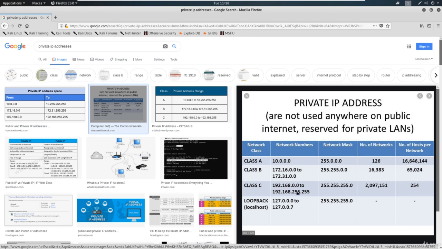But what about a big business, right? Something huge. Okay, well, they might use a 10 address because a 10 address frees you up to anything after this 10 is private. So 10.1, 10.1.1.1, whatever you want to put in here up to 255 on each octet makes for a small amount of networks, but a large amount of hosts. Okay, and don't worry about the host versus network thing. Again, subnetting, we'll talk about that. It'll all make sense. But just imagine the amount of hosts that you can put in here with this wide range.